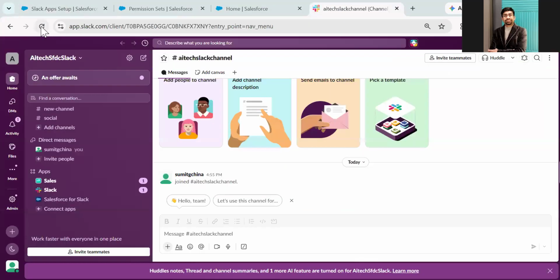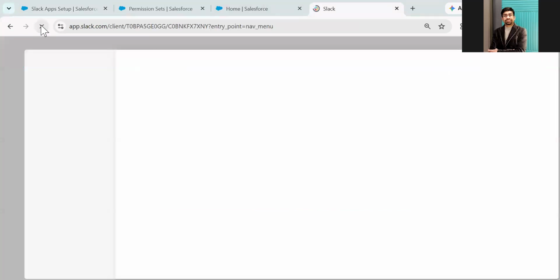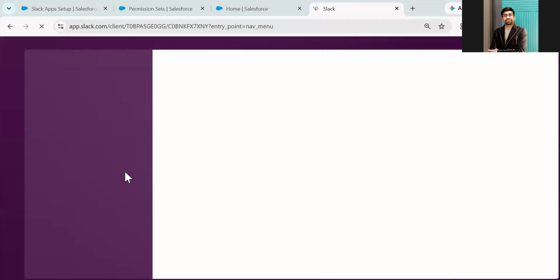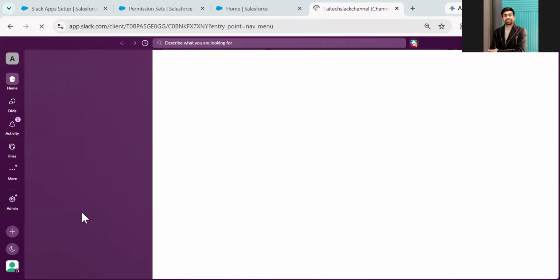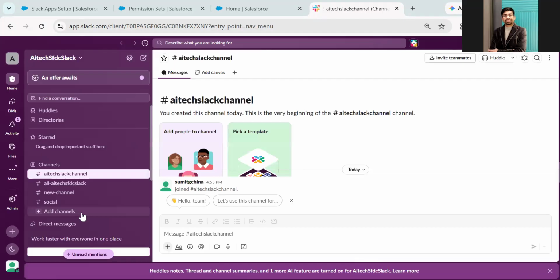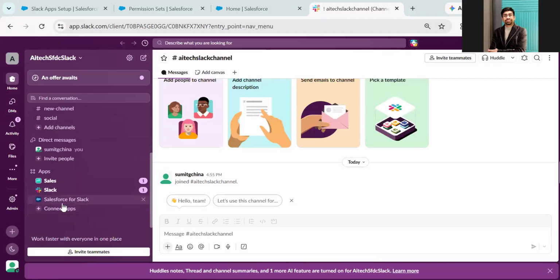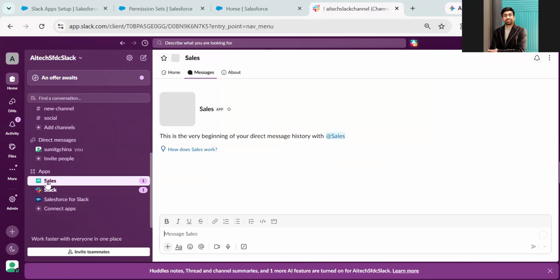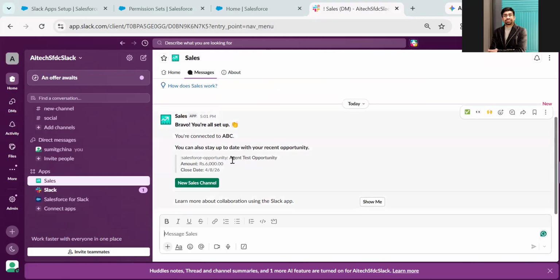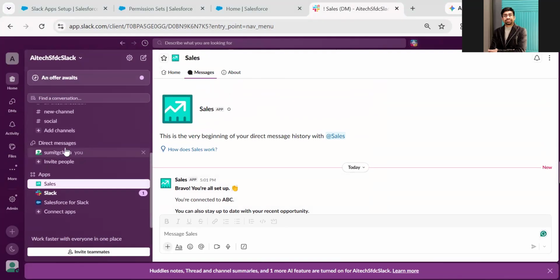As you can see, if I visit my Slack instance and reload it, you will be able to see the apps. Sales Cloud for Slack is available. Salesforce for Slack and Salesforce Slack Sales are also there. You are connected to ABC. If you want, we can add a new sales channel. Great. So that's how we did that.